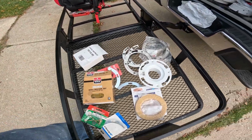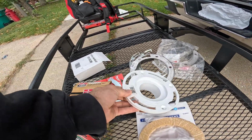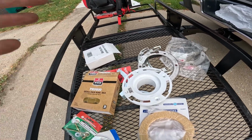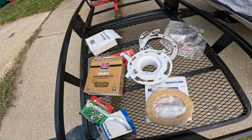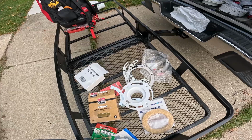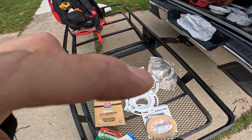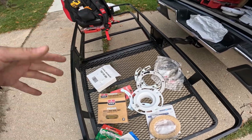But keep in mind, if you're using this extra thick wax, like I said, and this is below the floor, there's a chance you can blow the wax out. I mean, you gotta make that decision yourself, but that's what people say, and I believe it too, because the thicker the wax, the weaker the seal.